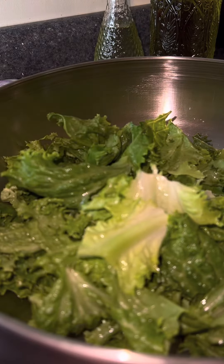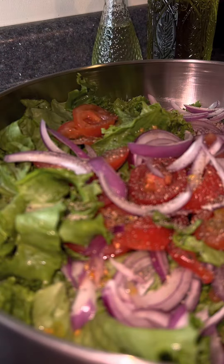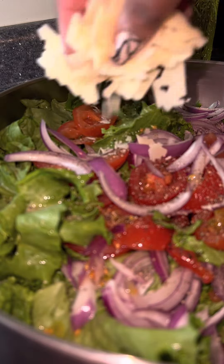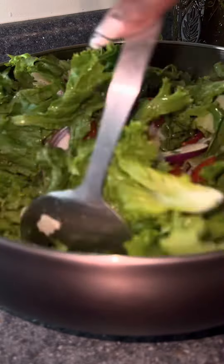So I chopped up my lettuce, tomatoes, and red onions, and I'm going to transfer it to a bowl. I'm going to add some pepper, some cilantro, salt seasoning, some lemon juice so my lettuce does not wilt. And I'm going to also add my cheese, which is some shaved Parmesan cheese. I'm going to mix that together.